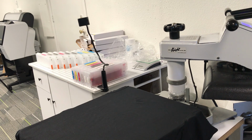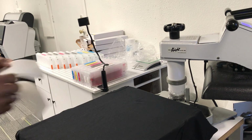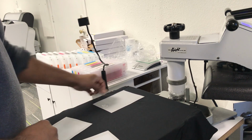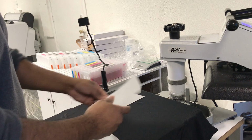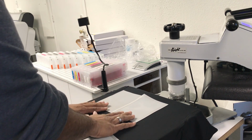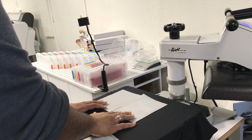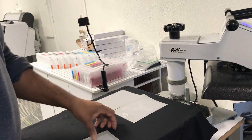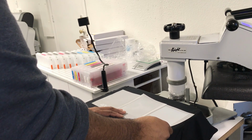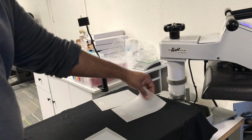Now what we want to do is take a 40, a 50, and a 60 print. And what we're trying to do now is just establish a baseline in terms of which opacity will work for us with our printer. Let me trim this up a bit.